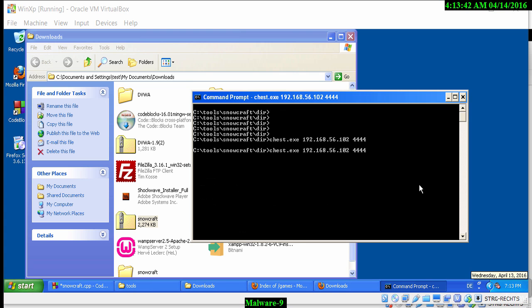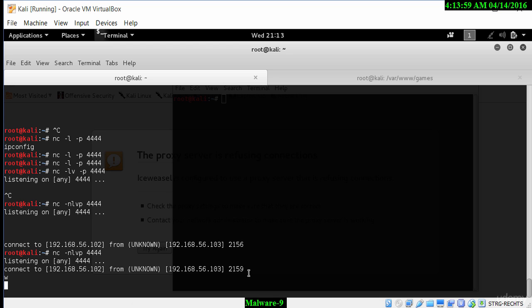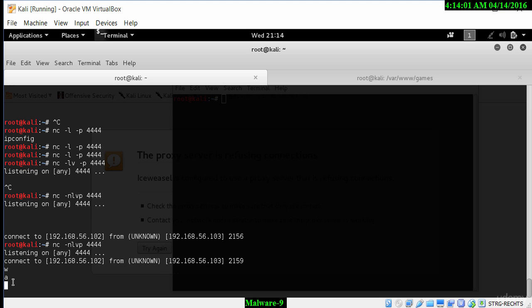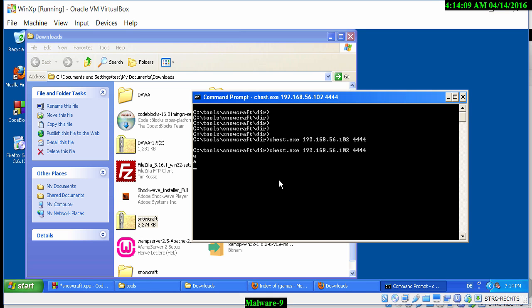the attacker server machine and this particular client machine, where the NCAT utility is running in client mode on the victim's PC. When I type a character in on the victim's PC here, and let's go back to Kali Linux, we would see that connection made and the letter here as well. I type in something in this window, and let's go back to the Windows machine, and we should see that letter visible there as well.